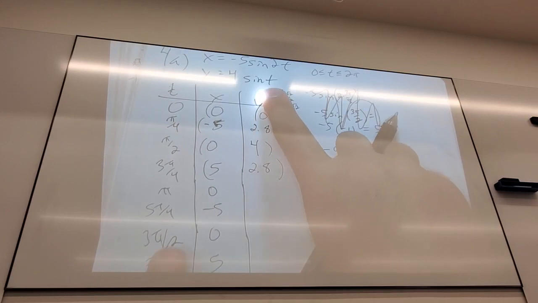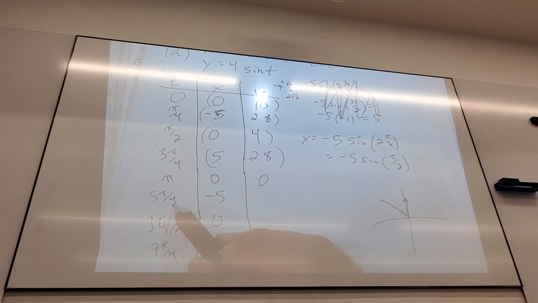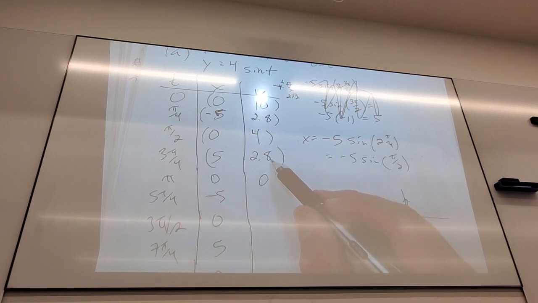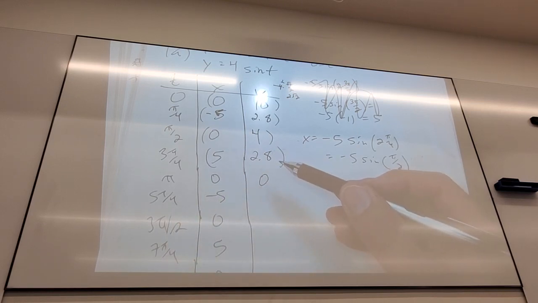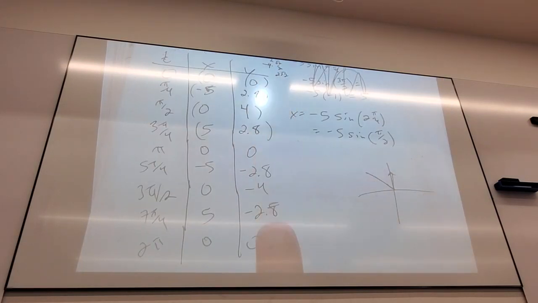What's sine of pi? So now I'm up here, I'm going to plug a pi in for y. 0, wait, 1. No, sine of pi is 0. Now what quadrant am I in? Third quadrant. So I'm going to get the exact same numbers, they're just all going to be negative. So you don't have to do the work for every single thing. You can just realize what the pattern is. Bam! So I only had to do half the work to get that whole table filled in. And now you just plot those points.